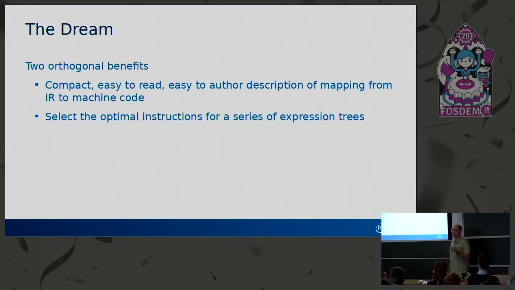because if you're going to do this sort of global optimization, it helps to have a lot of different patterns so that it can try to find different routes through emitting a large expression tree. If you have a bunch of different ways of implementing that, it gives the optimizer more freedom to pick better things.